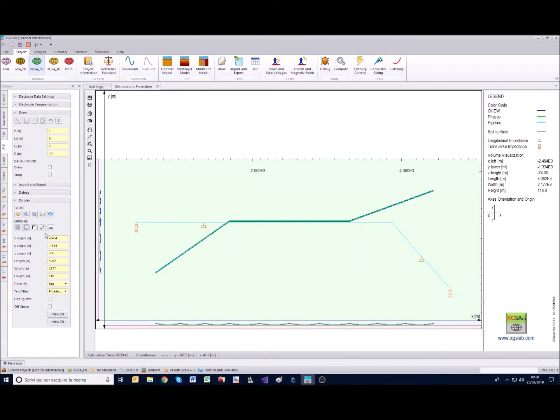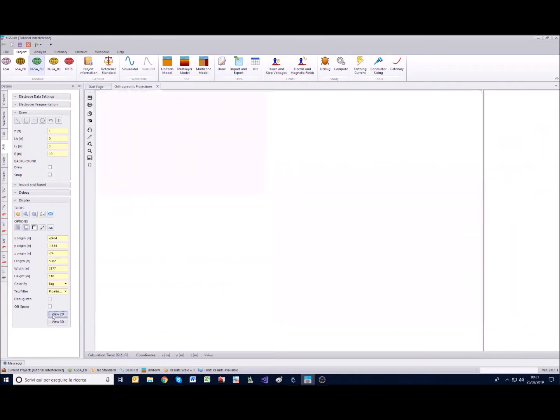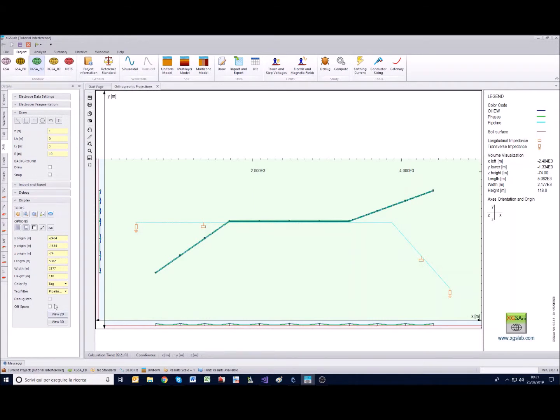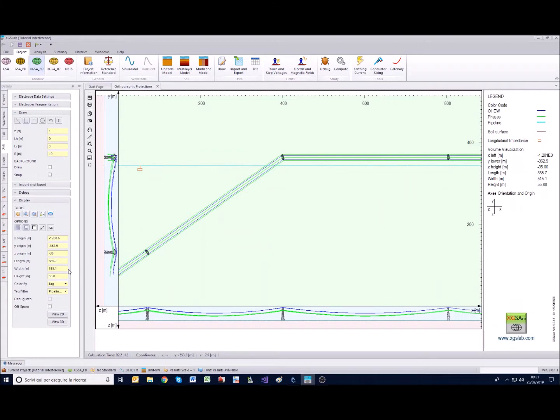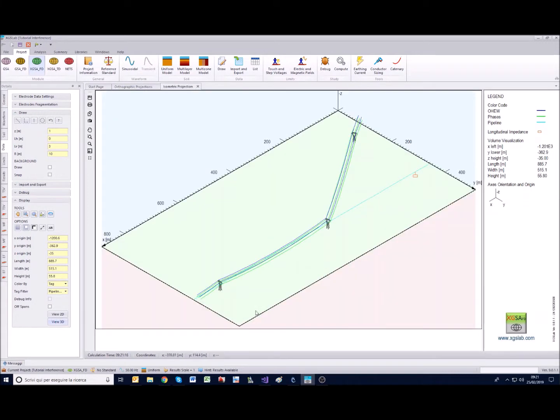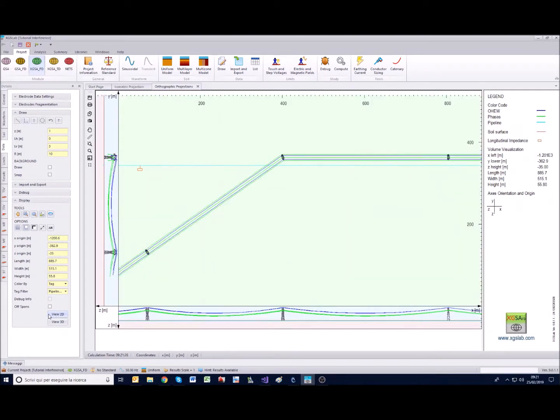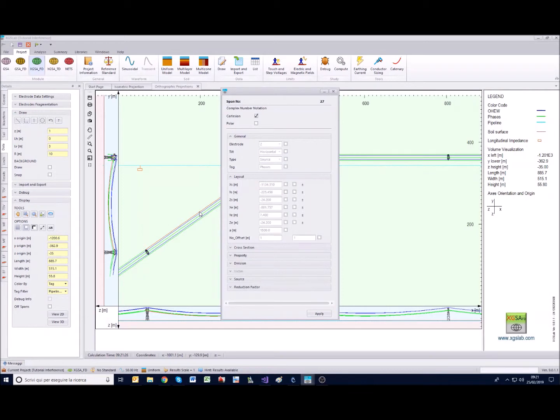Once we have set this, we can also switch on the background, so we can also see possible background elements, and we can also zoom an area in order to see that there are the towers, and also the different spans of the power line are represented with a sag. The sag is a parameter that we can set in the span properties. We can easily enter by double-clicking one span, for example, and the catenary parameter is exactly this.